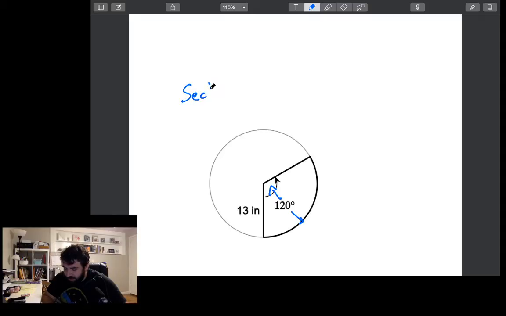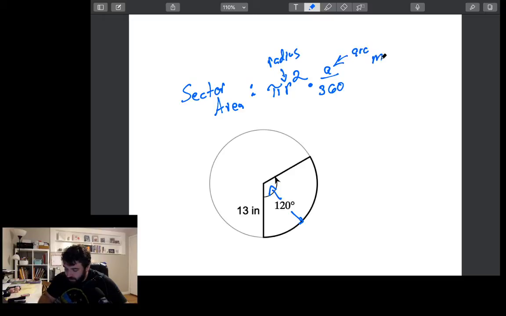Sector area, I'm thinking some of you guys might see where this is going, or if you've watched the Delta Math videos. This is going to be our part of area. So area of a circle we did last week, pi r squared. And we're just going to take that times a over 360. As I'm hoping you remember from last week, r is, of course, the radius. And this a here is our arc measure that we just talked about. So this fraction, this a over 360, tells us the part of the circle that we're looking at. So 120 over 360, 360 is a whole circle. 120 over 360 gives us that information.